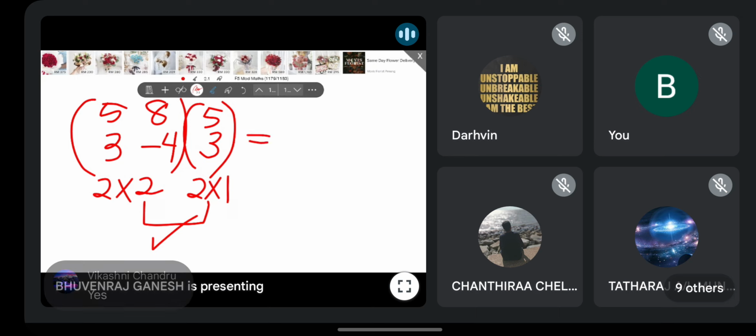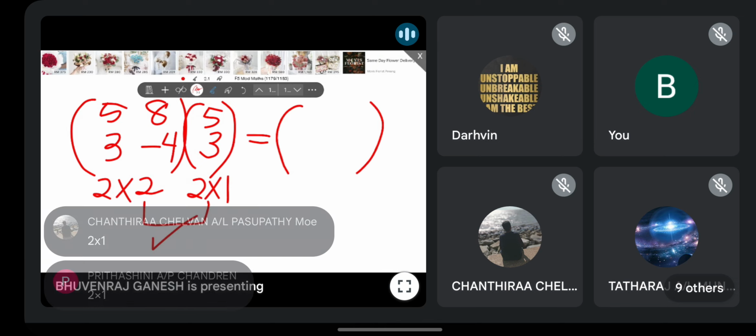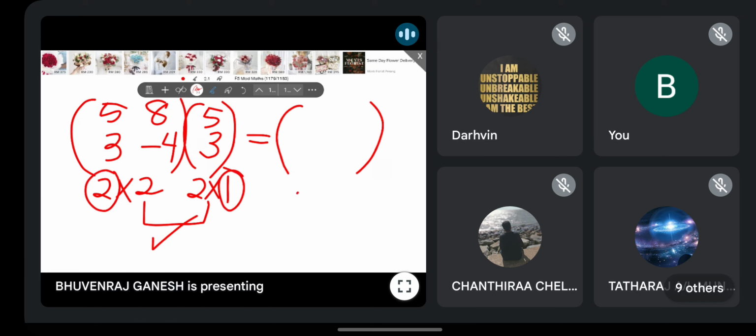So guys, can you all predict your answer? What will be the order of the matrix for your answer without any calculation? What will be the order of the matrix based on your left-hand side? Very good, it means you all understand. You take the front number and the back number. So this is your result. When you do the calculation, if you get any other matrix besides this, it means your method is wrong. This is how you can check whether you multiplied correctly or wrongly, by just seeing the number in front and the number at the back. Simple way to check.